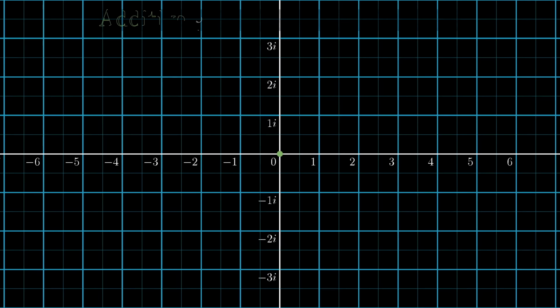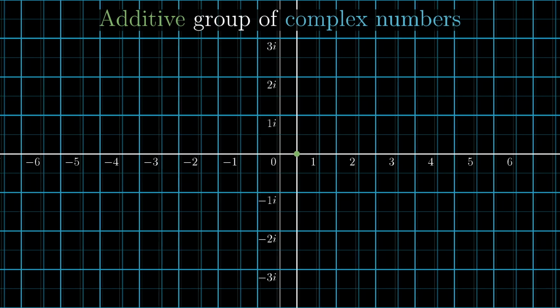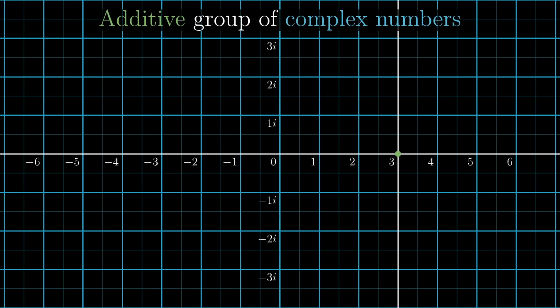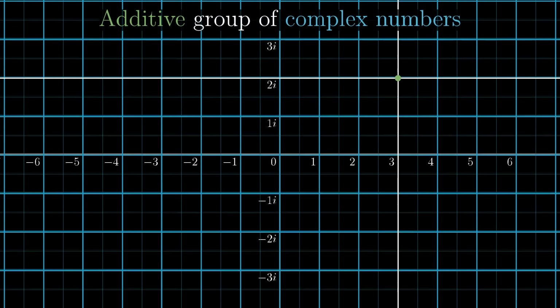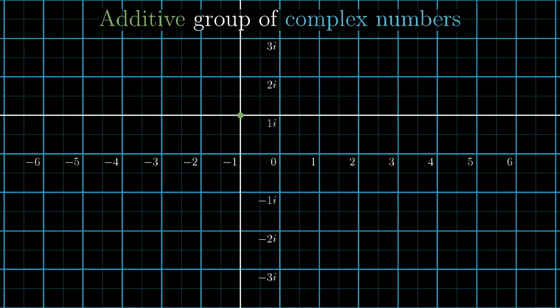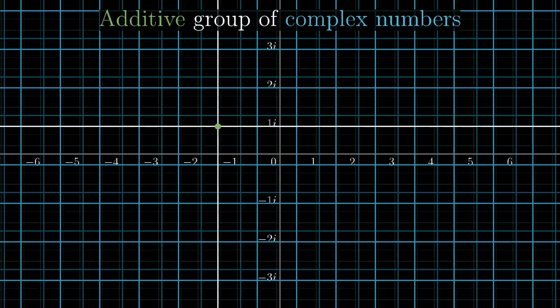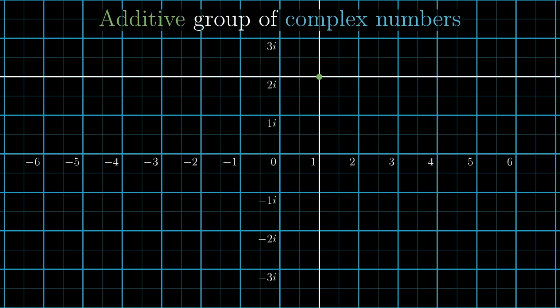This collection of all sliding actions on the 2D complex plane goes by the name the additive group of complex numbers. Again, the upshot here is that numbers, even complex numbers, are just one example of a group, and the idea of addition can be thought of in terms of successively applying actions.